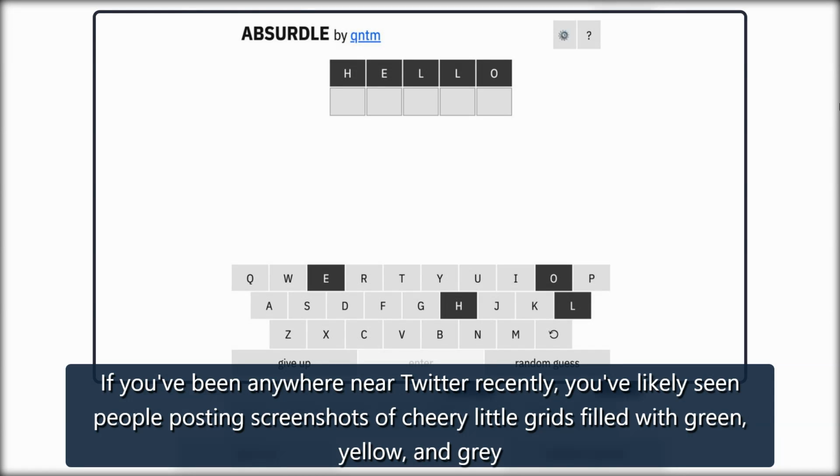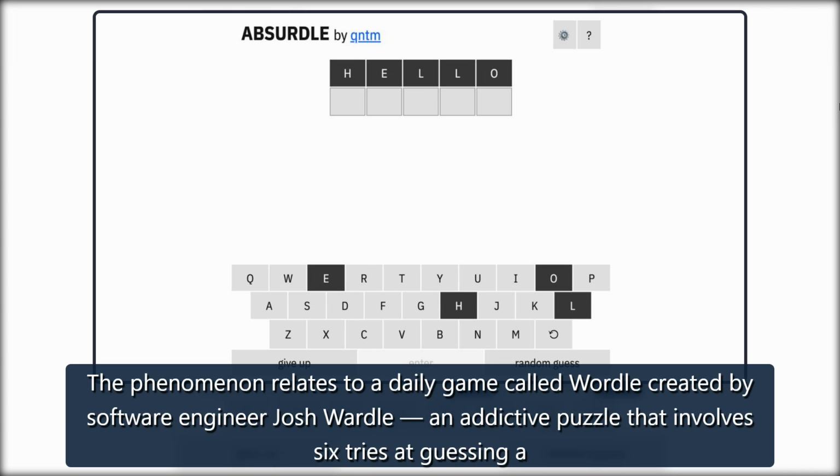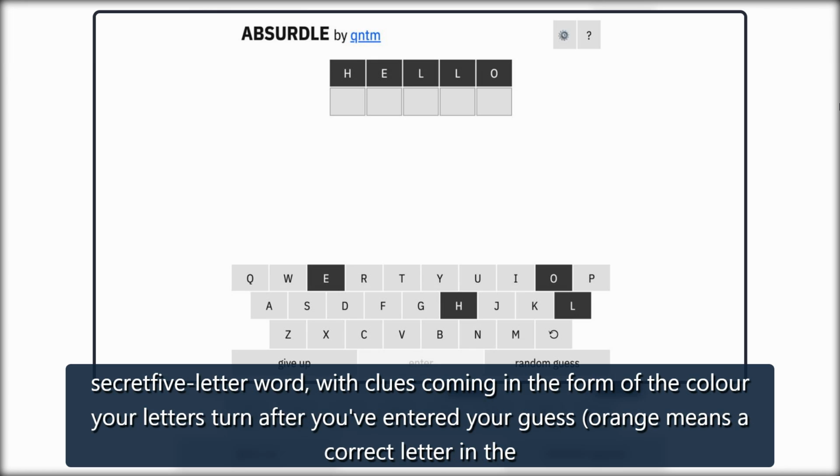If you've been anywhere near Twitter recently, you've likely seen people posting screenshots of cheery little grids filled with green, yellow, and gray. The phenomenon relates to a daily game called Wordle created by software engineer Josh Wardle. An addictive puzzle that involves 6 tries at guessing a secret 5-letter word, with clues coming in the form of the color your letters turn after you've entered your guess.